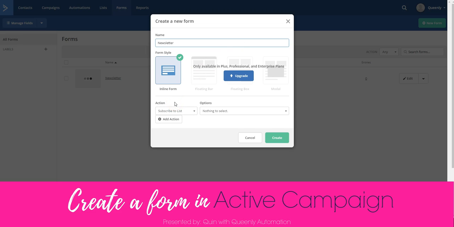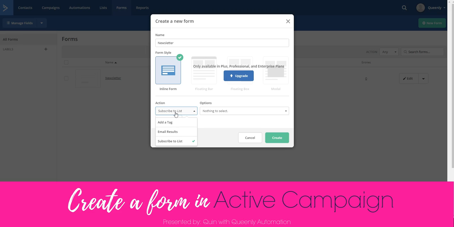Then there's the action here. You have these available actions. You can add a tag, you can select email results, you can subscribe to lists. The two common things are adding a tag or subscribing to a list. I suggest that if this is a form for a lead magnet, like an ebook, and you've got all these follow-up emails that are going to go out, then you maybe don't want them to be immediately added to your newsletter list where they're also going to be getting those weekly emails. So you're going to select the option to add a tag to them so that they can be pushed into an automation, and later in that automation you can push them into your newsletter list. That's some strategy for you.